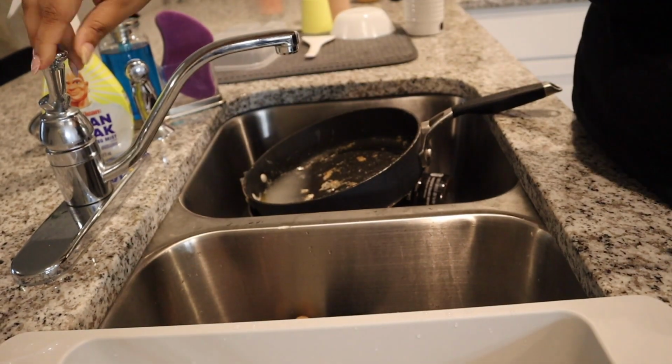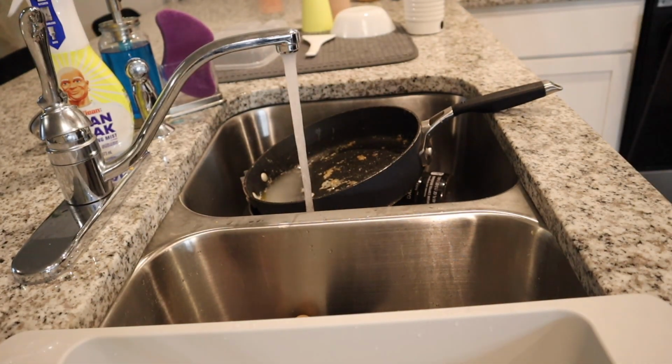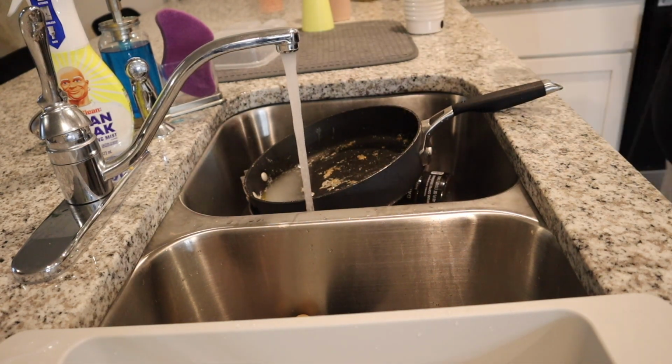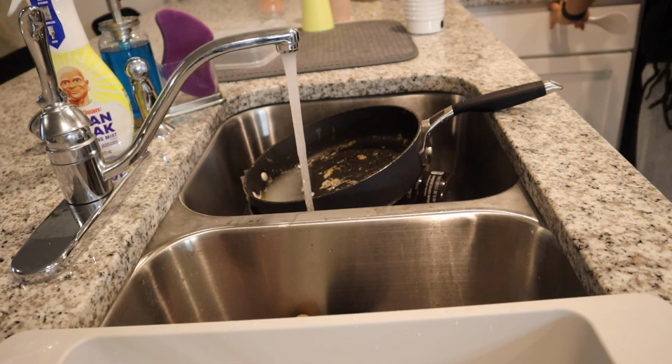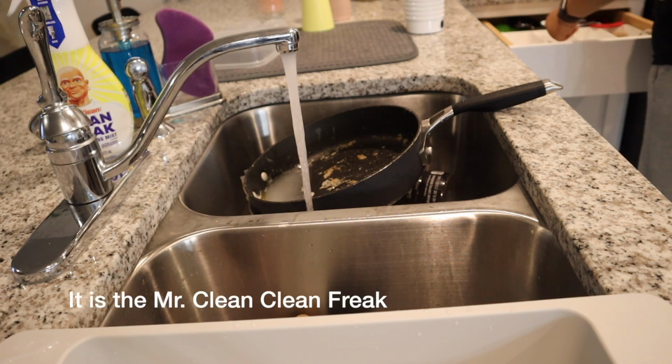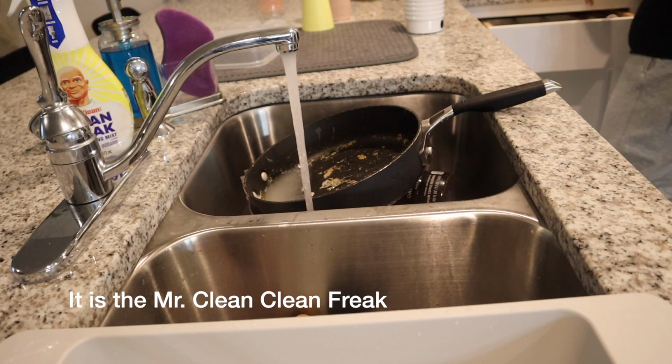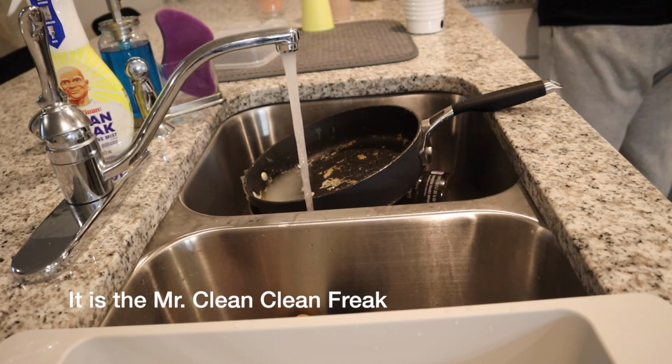Now that I've emptied that last little bit of things out of the dishwasher, I'm going to go ahead and move on to the stuff that I have in the sink. And some of these pots and pans I have been having soaking. I like to use the Mr. Clean Squeaky Clean, I believe is the name of it. It's the yellow bottle featured right in this image.